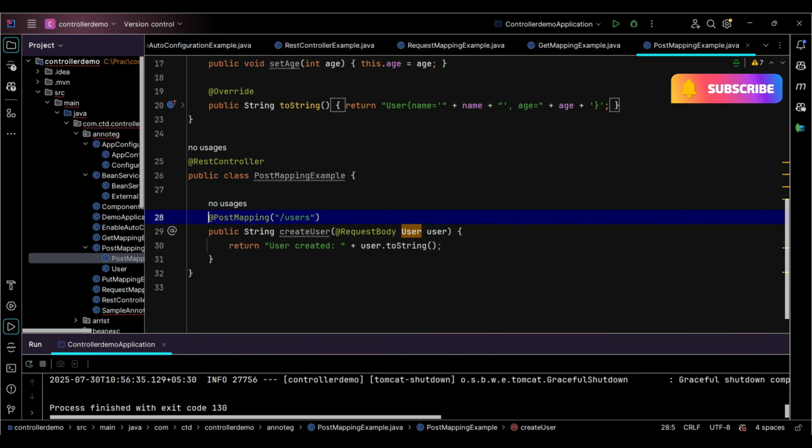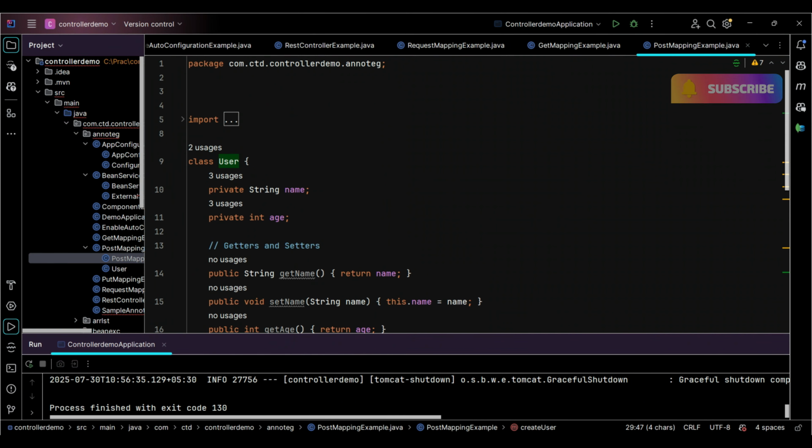Whenever you want to return some user, you make use of that noun, and then this is the URL which is according to the REST principle. So here I'm returning this with the help of @PostMapping. One thing you should make a note of here is that this is going to be the request body. So the request is coming in JSON, and then it is getting mapped to this component, that is the class over here.